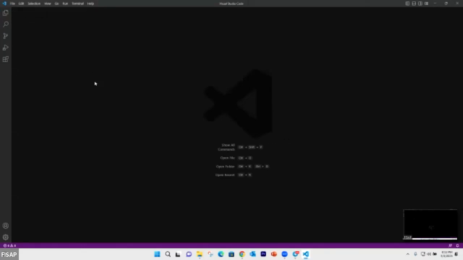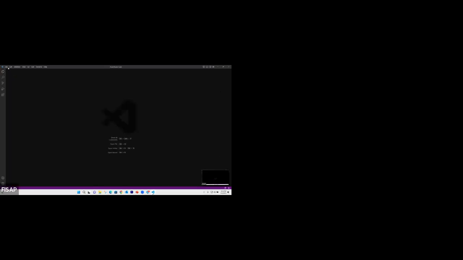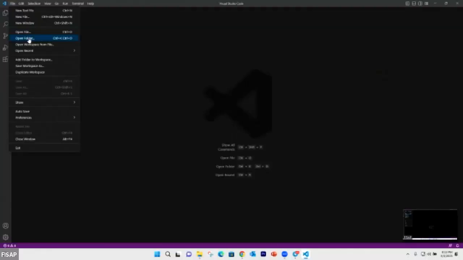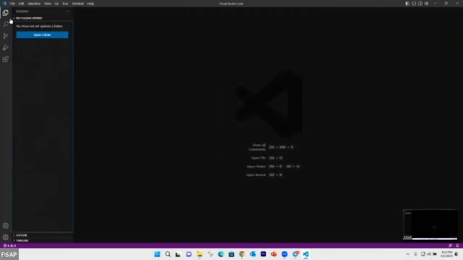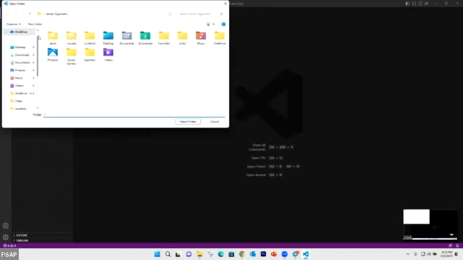What we want to do now is open our folder that we created yesterday. Remember that folder that I created yesterday, the web programming folder where we have our files and everything we worked on yesterday. That's what we want to open now. So this first icon that is here showing two files that says Explorer, you click on it, or you click on File and click on Open Folder. Okay, so I'm going to click on the icon and then I'll click on the Open Folder button.